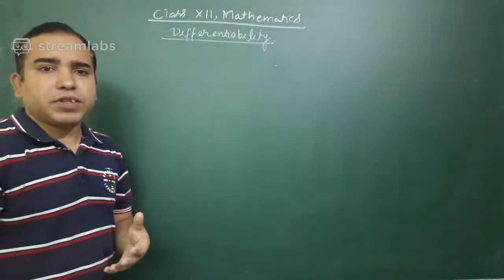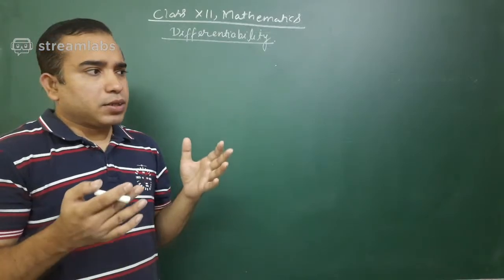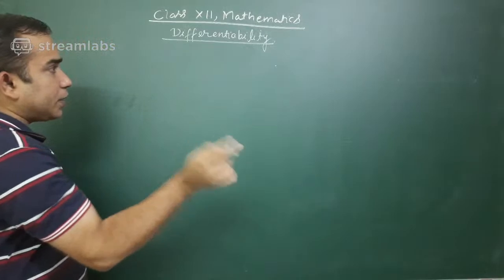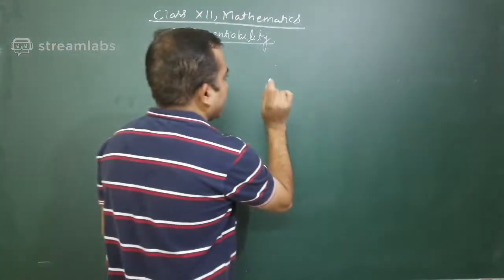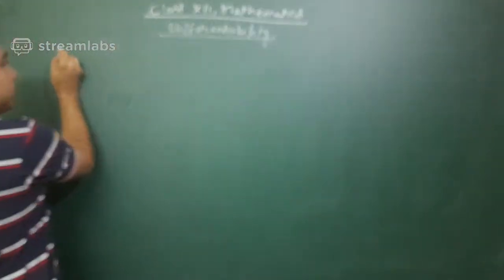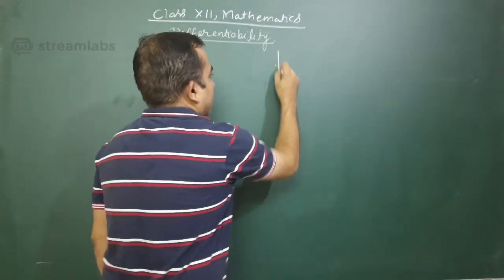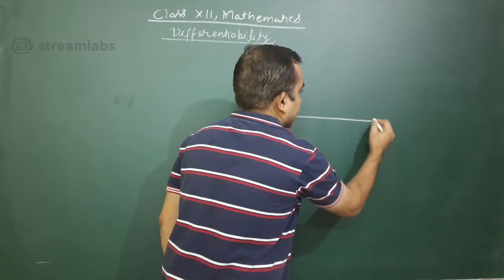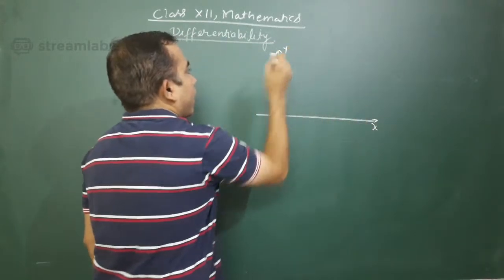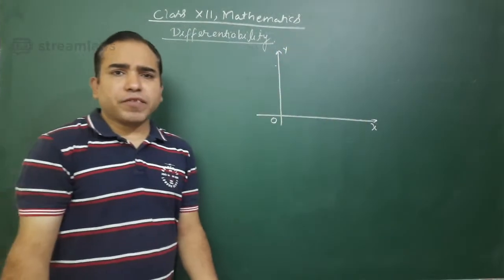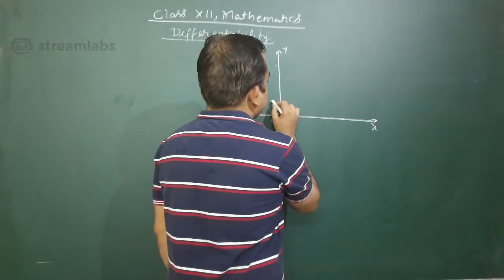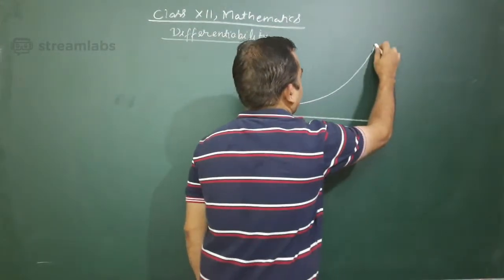Please be ready with your notebook and pen, because let us understand the things, let us write the things here itself. We need a figure, so before we discuss anything else, let us begin with the figure. This is my XY axis. Suppose there is a function y equals to fx. So the function has a graph also. Randomly I'm taking any function. Suppose this is the function.